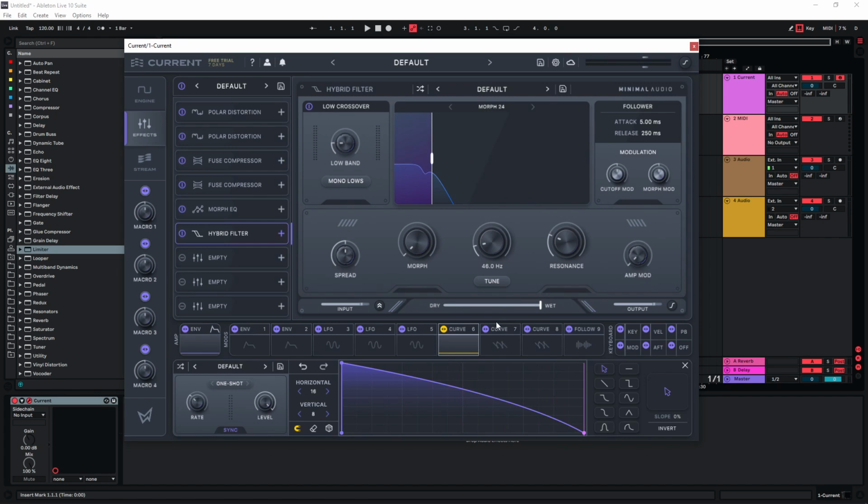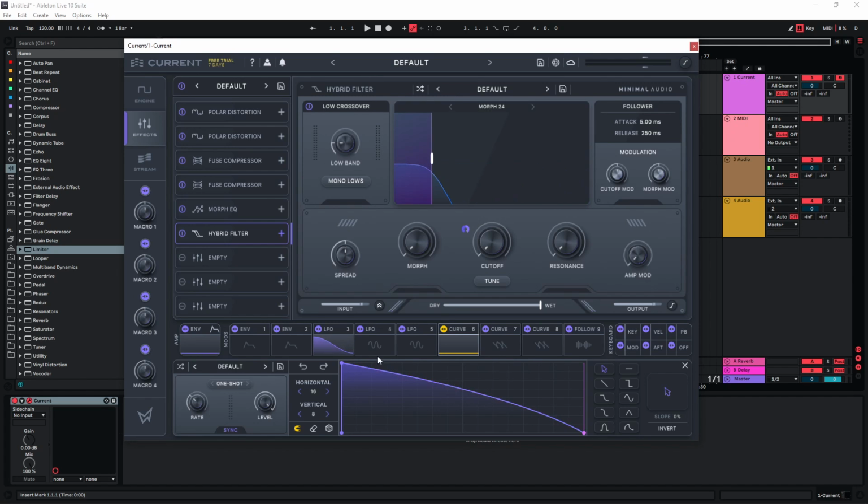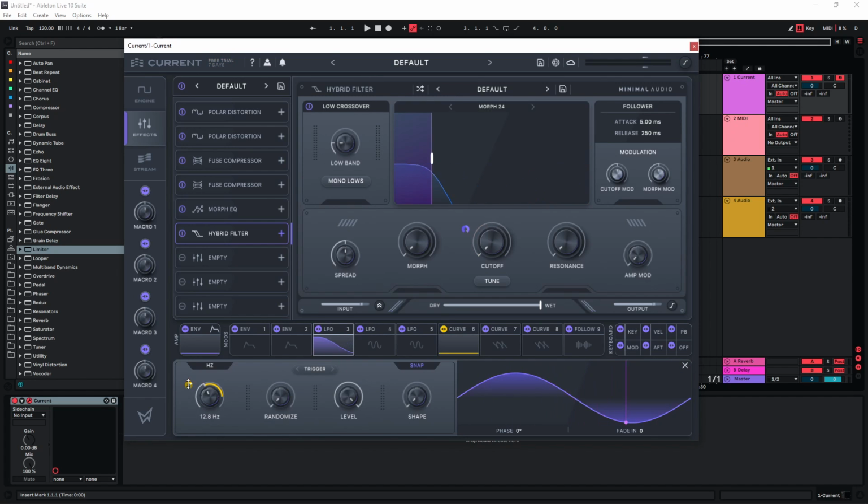So we can also do movement like this. I'll reduce the resonance here, but we can use an LFO for this on the cutoff. Just set this all the way up for now. And let's also change this to Hertz. So I want this kind of movement, and we can actually use our curve for this because it has the exact shape that we need for this. So the lower the pitch gets, the lower the rate of the LFO should be. Yeah, something like this. So this is quite nice.